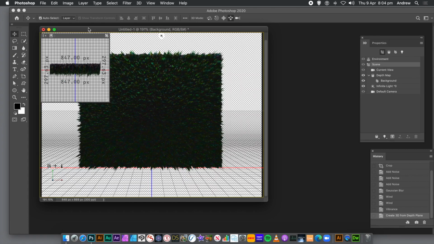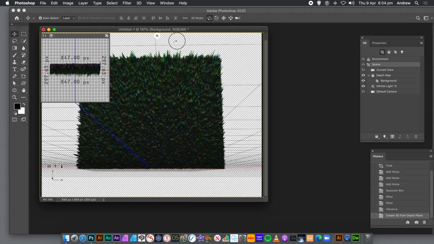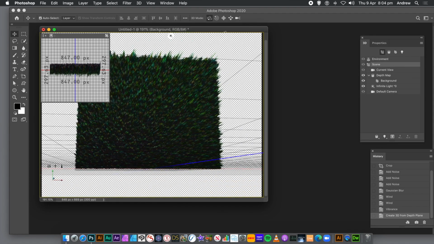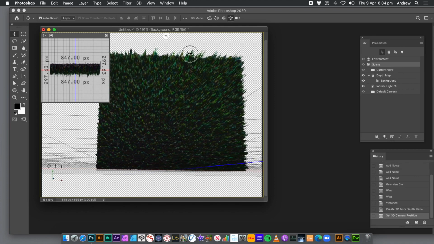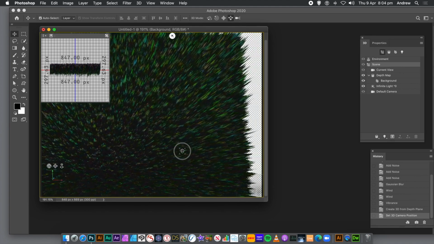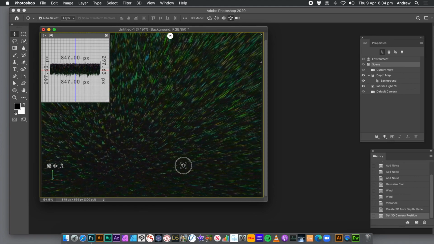Key panels here, Window menu, and go for 3D and Properties, because you'll probably find you have to change the color. I always find it seems to generate a very dark design. What you can do, you can rotate it around. You can also slide the 3D design towards, and now it wobbles backwards and forwards. Never seem to be able to get it to come out nicely, but it does go backwards and forwards.